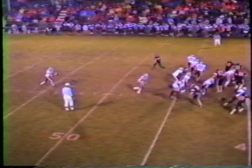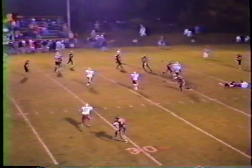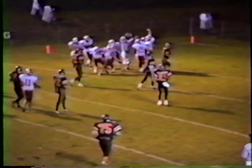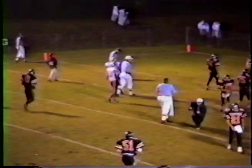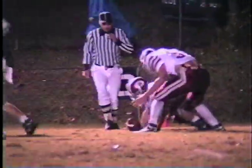Back to receive the kick is Rex O'Connor. Here's Jason Altman's kick. It's going to be short. It's going to take a good Oak Ridge bounce inside the 5, rolling down to the 2, to the 1-yard line, and that's where the Dragons will take over, right at the 1 or 2-yard line. Great punt, and great play for the Wildcats as it just rolls dead. Jason Altman's punt is one where he didn't have to get into it, and it's a great roll inside the 5-yard line.